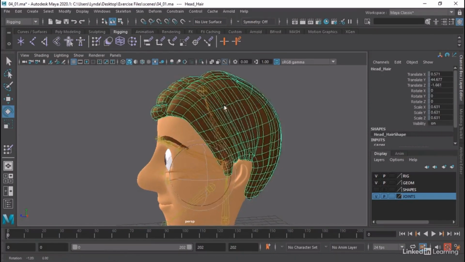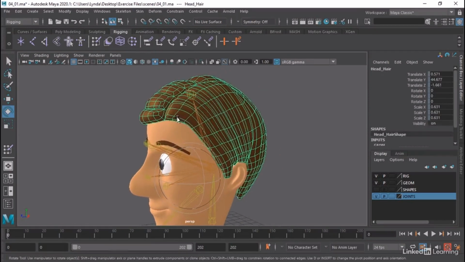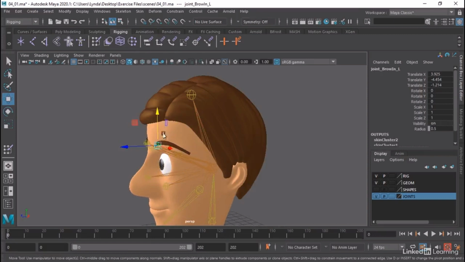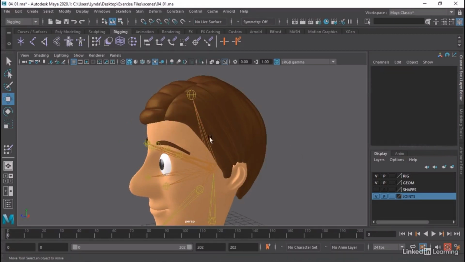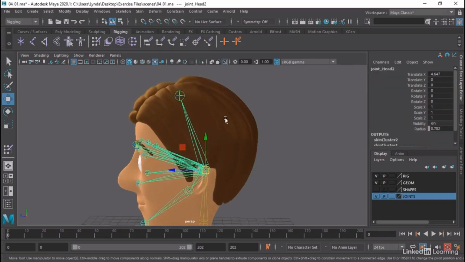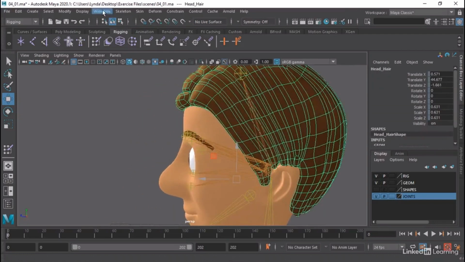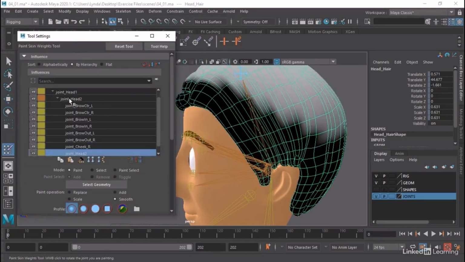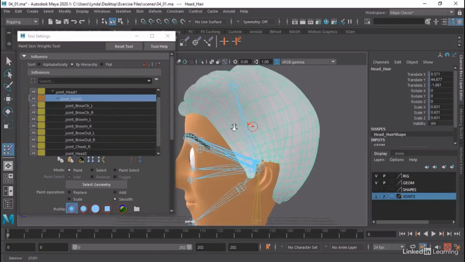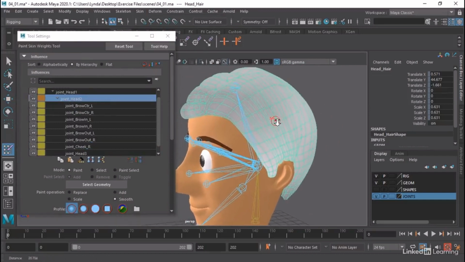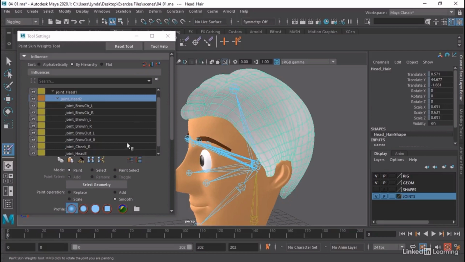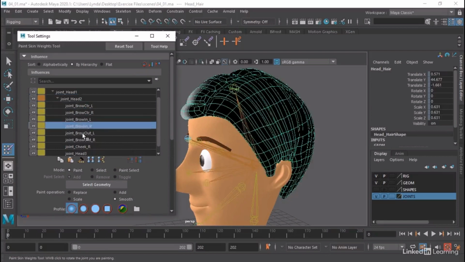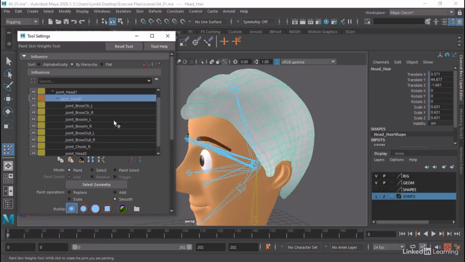Now, the problem with doing this is that, well, we've got a lot of other joints in this skeleton. So if I were to, say, move something like this, it'll actually move the hair as well. So I need to isolate the hair to this one joint, and we can do that using paint weights. So let's go into Skin, Paint Skin Weights, and select Joint Head 2, which is this one. And you can see that it's almost completely white, but if you select any one of these other joints, you'll see that they all have kind of a subtle influence on that hair. So what we want to do is just flood this with this one joint.